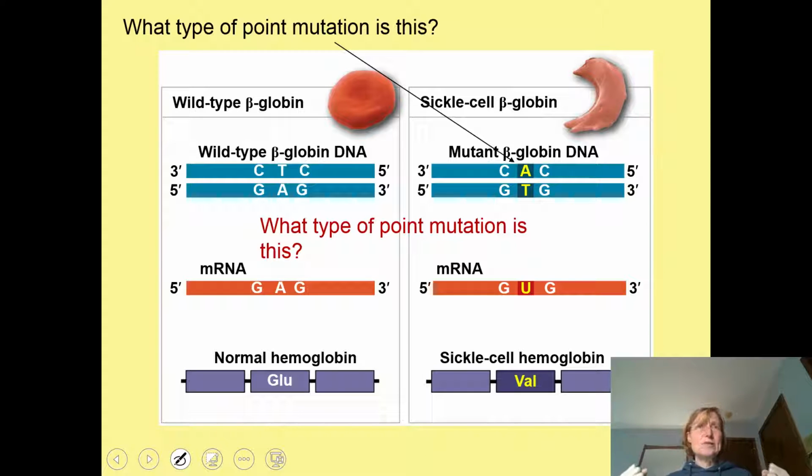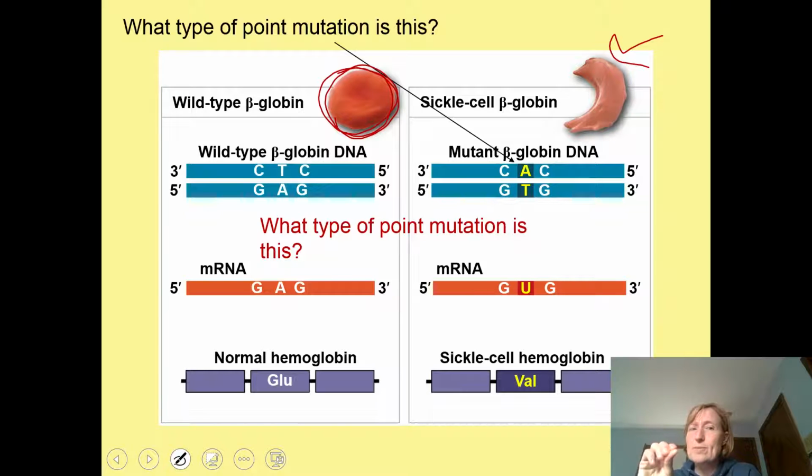And hemoglobin does the job of transferring oxygen in our cells, right? And also it helps transfer carbon dioxide. Our red blood cells are usually cute little donuts like this one, and they're just packed with hemoglobin, transporting oxygen. Okay. Now, people who have sickle cell disease sometimes have their red blood cells take on a sickled shape, and that's because there's a problem with the hemoglobin inside those red blood cells.